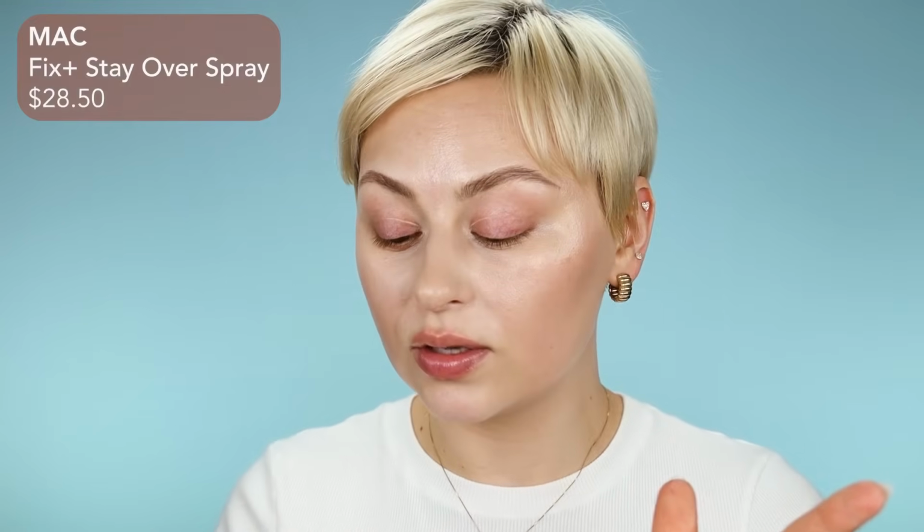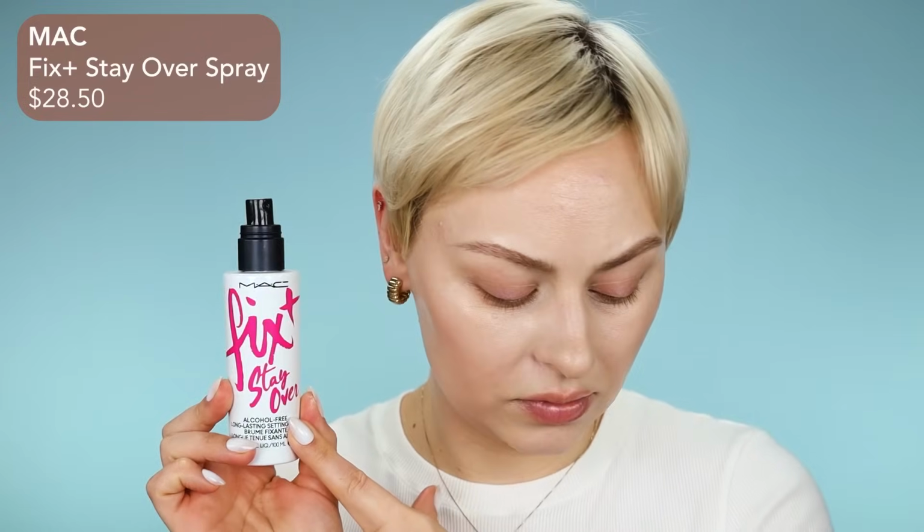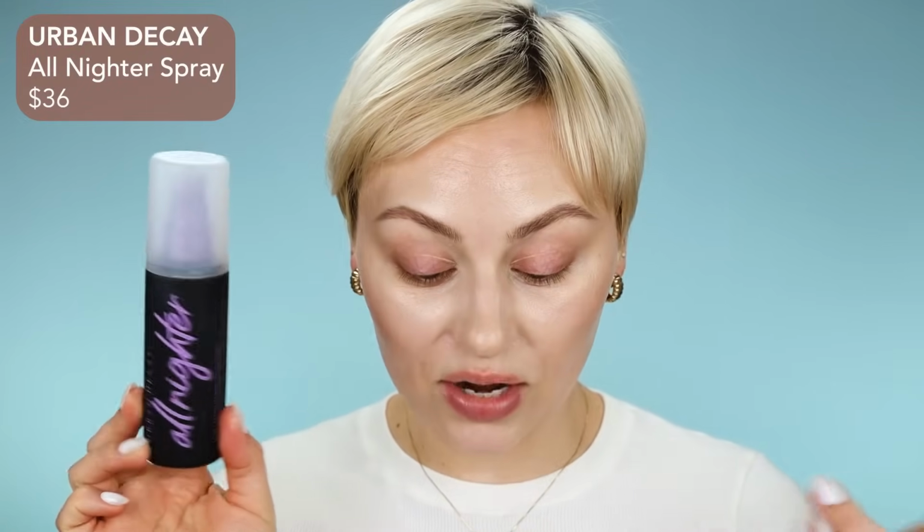I also do this with the MAC Fix Plus Stay Over spray. Also don't know where the cap is. I need to get my shit together. This is also really great for this. I also will utilize the Urban Decay All Nighter spray for this. I have a lot of different setting sprays. I will use all of them for this trick.